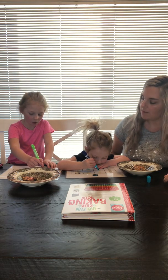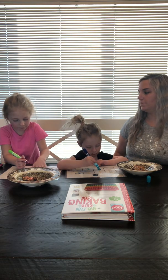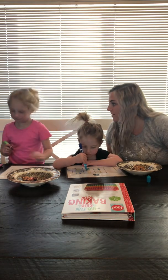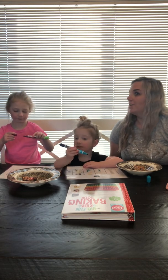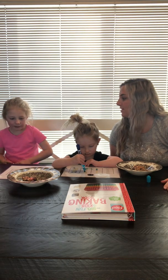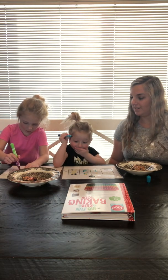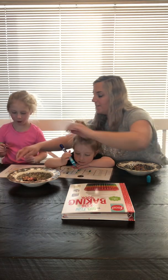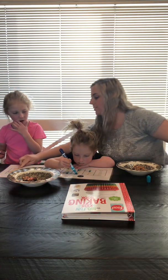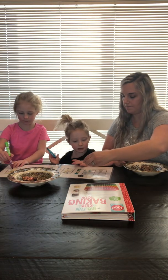Paisley's just coloring. Okay, and now, overall, would you make this again? Yeah. Would you tell your friends about it? Would you share with your friends? Will you share with Steele when he gets up? Okay, so how many smiley faces are you going to give it overall? 3. Good job. Oh, wrong one again. This one. Last question. So if you're giving it 3, it's this one. Okay. Good job. Okay, Paisley, you can put your lid on.